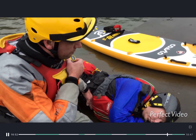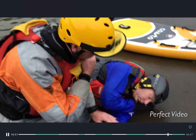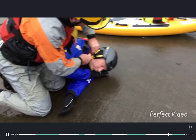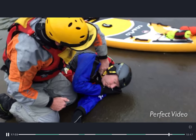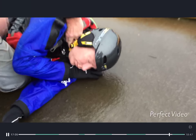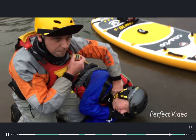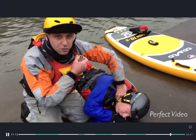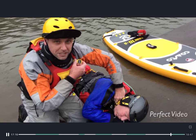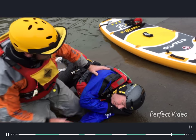Once I've got an accurate breathing rate, I'm then going to take his pulse, and because of the equipment he's wearing, I'm going to go for a carotid pulse, otherwise I could have tried a radial. So I can find his carotid pulse in his neck there, and I'm going to measure that now over 15 seconds, and I want to make sure his pulse rate is within normal parameters between 60 and 100 beats per minute. I'm quite happy that the patient is stable in this position.